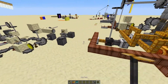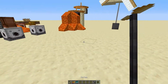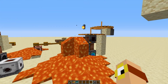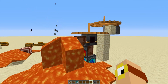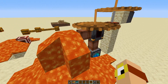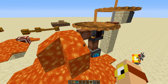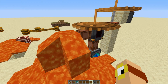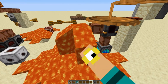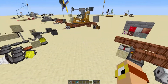So there are several items in the mod that do various cool stuff. By the way, don't build terrible, weird little setups and demo setups in little corners because they will melt. Like that one did, because I spent all of 6 seconds designing it, and most of that was spent typing things into creative mode. So that was a terrible design, and therefore the cable melted because we were just making too much heat. Let's break that.